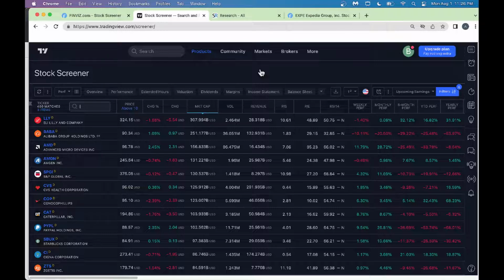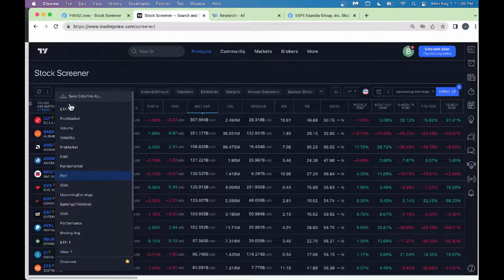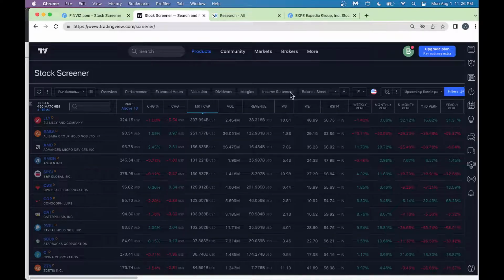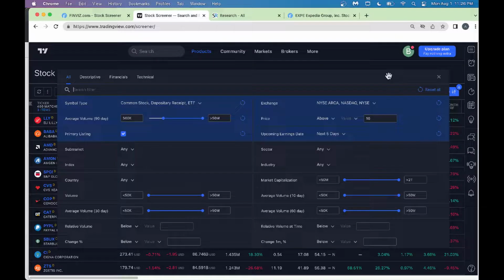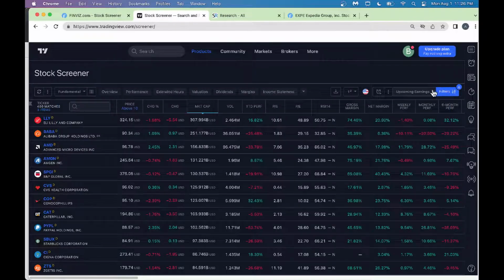If you want to use this platform, I recommend you go with the select list of screeners on this side here, set of columns and set of screeners. What I typically do, I start with my go-to screener here. I typically go with my fundamental screeners. That's where I start my day. And I would also go to filters, and I also have a fundamental filter. So the way to organize this is really make sure you got the screen, which is your layout, all the columns that you see here, and the filter here.